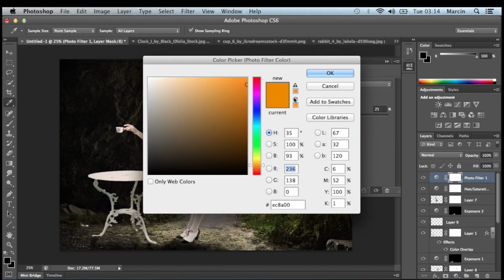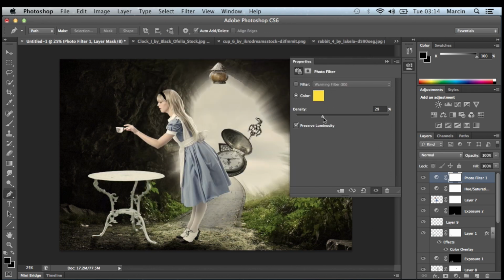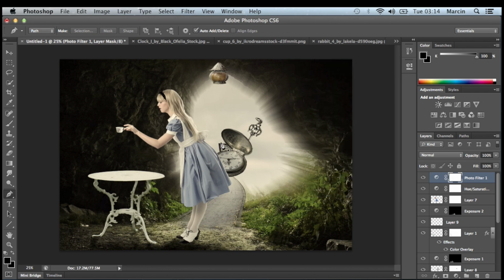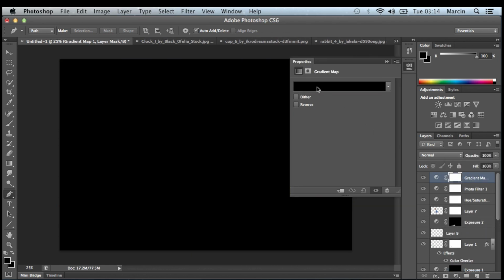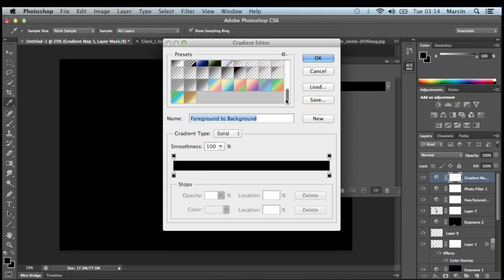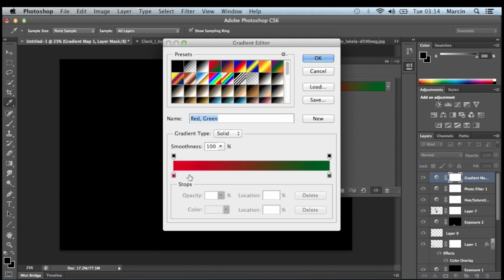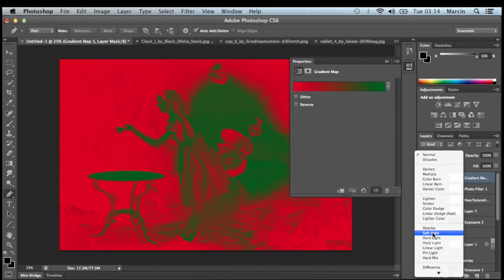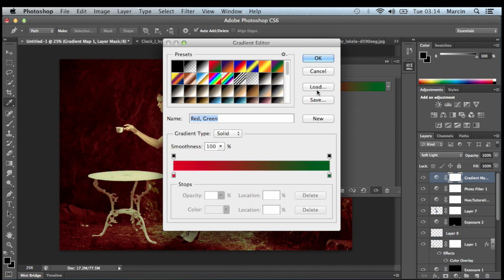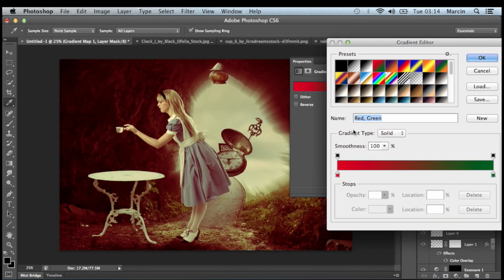I want to add some warm nice color, maybe like this. I use the yellow warming filter at 30%. It has this nice color right now, and I think then a gradient map could be nice, but probably I'm supposed to create my own. Let's see how it's going to look. And definitely I'm going to use my own.